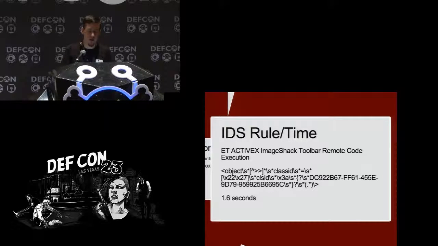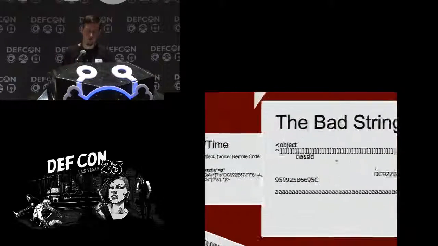But the way to think of it is, if it takes longer for your IDS to evaluate this string, or packet in this case, than it takes for me to send the packet, you've got a problem. Oh, and by the way, last year at DefCon I did a presentation on various things, and one of them, I released a script called 8-Ball that will attempt to trigger every single IDS rule on an IDS. You feed it an IDS rule set, it deconstructs all the rules and makes a packet for each, and then you just send it off to a target.